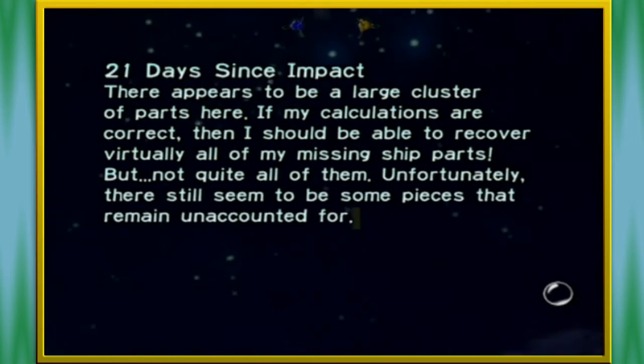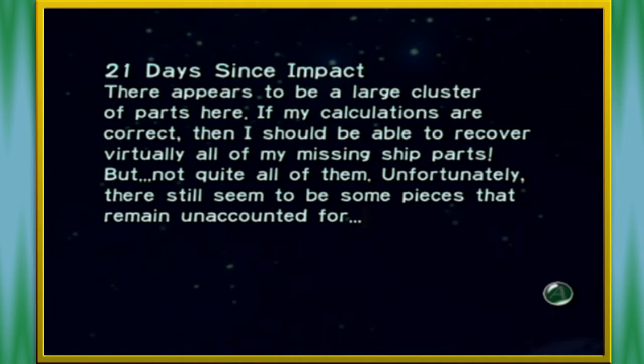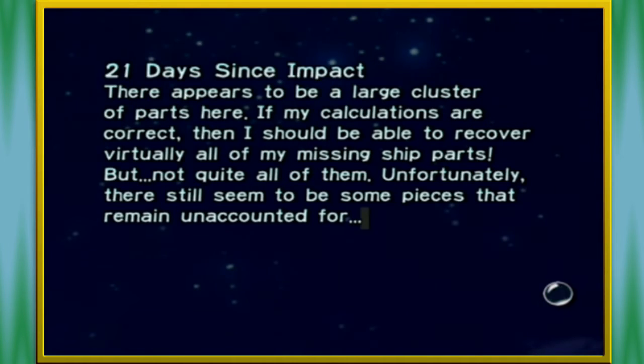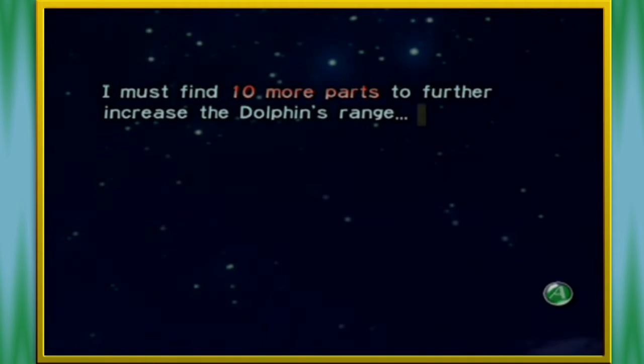There appears to be a large cluster of parts here. If my calculations are correct, then I should be able to recover virtually all my missing ship parts, but not quite all of them. Unfortunately, there still seems to be some pieces that remain unaccounted for. I must find 10 more parts to further increase the Dolphin's range.